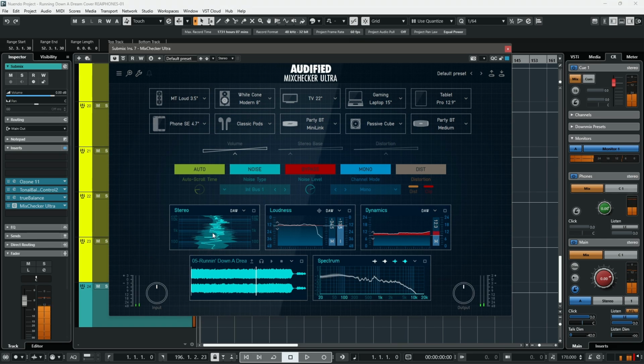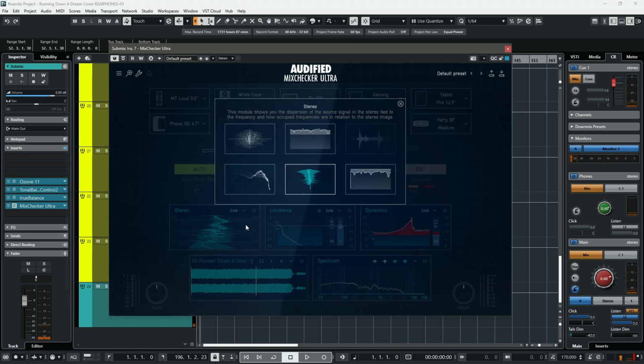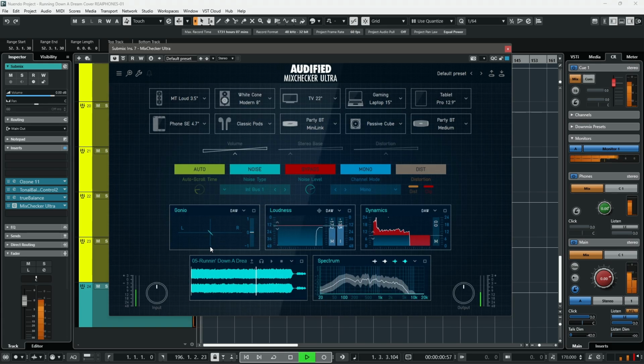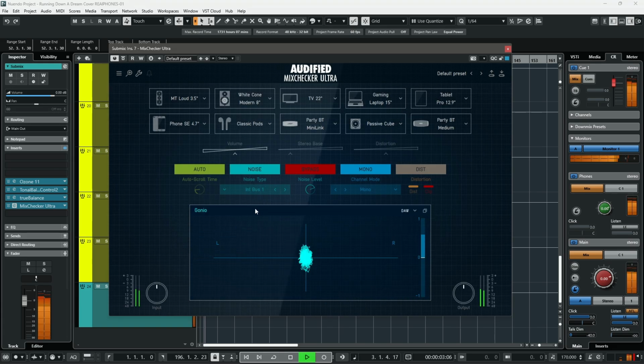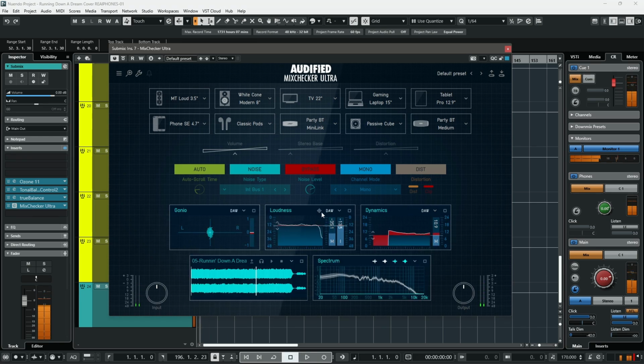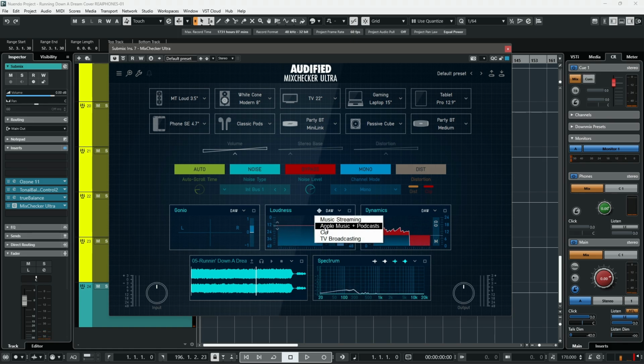So you can actually see as things come in and out, it gets crazy. Now, this is a really cool one, but I personally kind of prefer just seeing the stereo image. I don't worry too much about the content. I know that I usually keep my low end relatively mono and everything else spread out more. You have a loudness meter, which gives you measurements that you can actually choose.